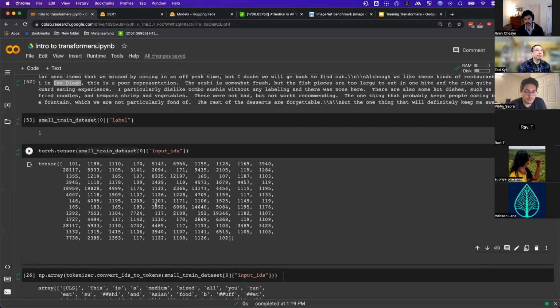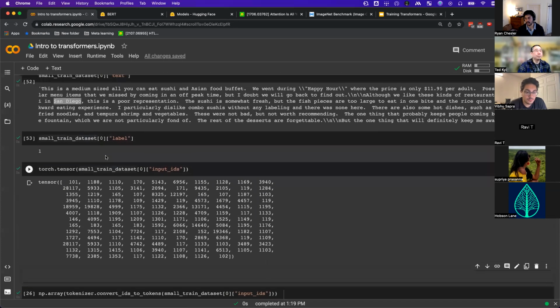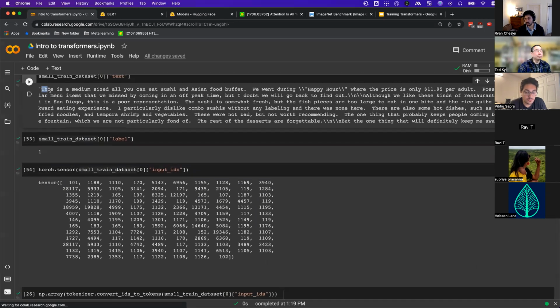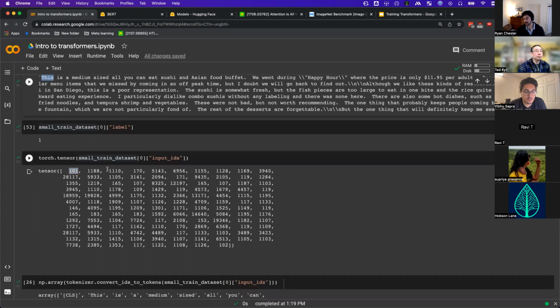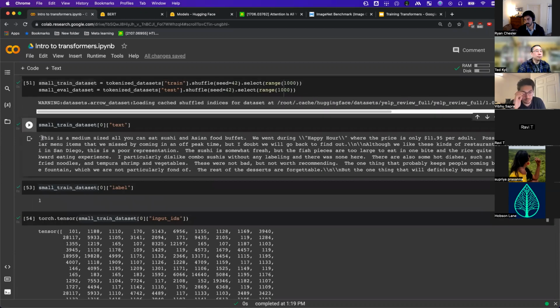This is what I was talking about, where we have mapped the pieces of these to indexes of the vocabulary that we've assigned. So there's some embedding at location 101 that represents the word or piece of the word "this," probably. We can't directly tell from going from here to here what the pieces are.